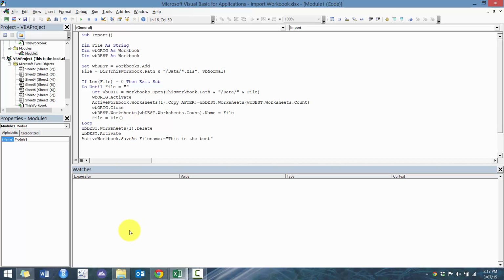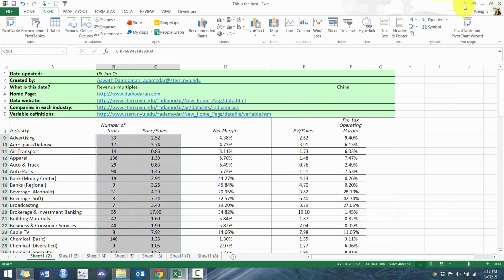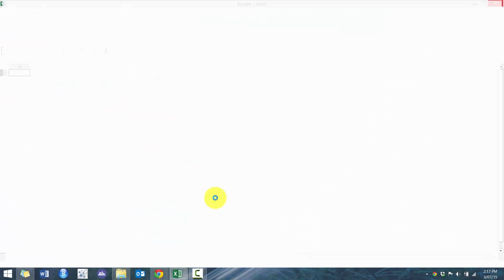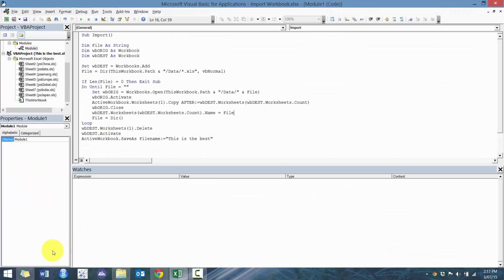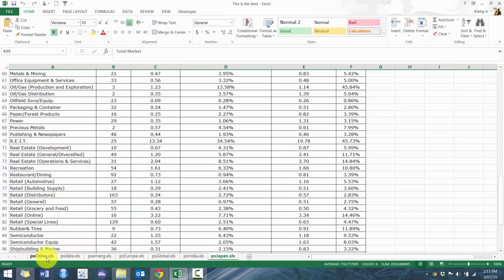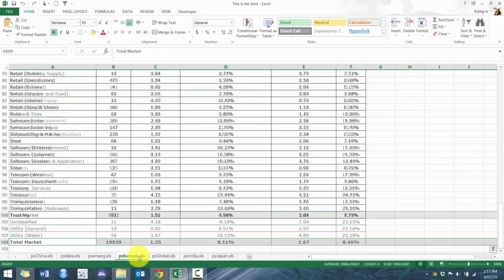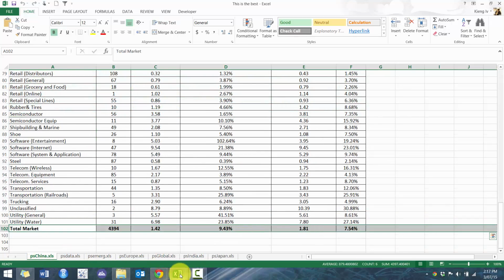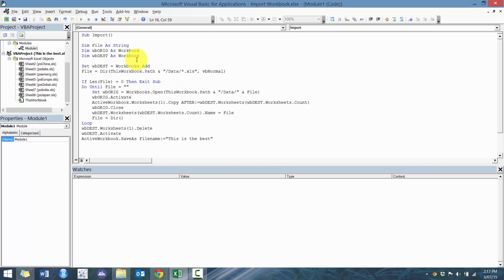So let's see what that looks like. I'm going to close this workbook so we can let it run. Perfect. So now you see each of the tab names are actually the file names. So that's actually pretty cool and interesting.